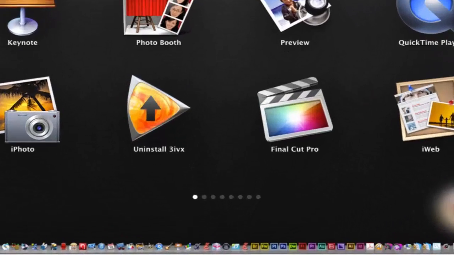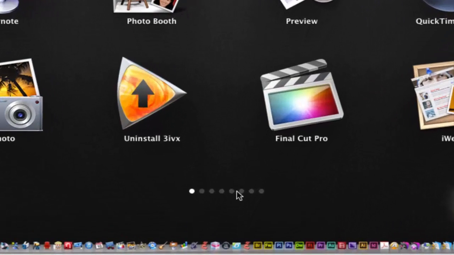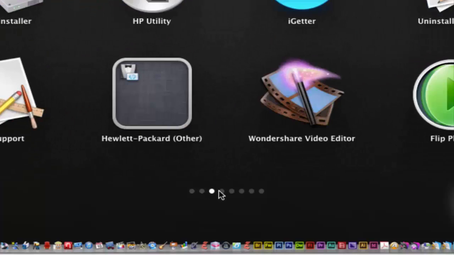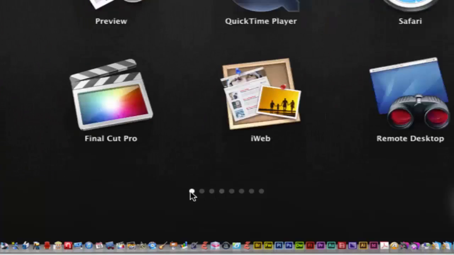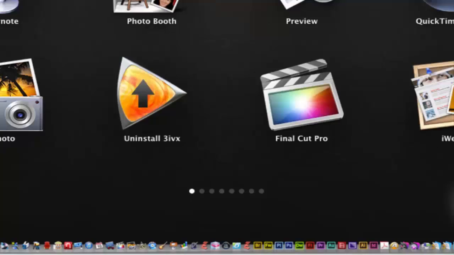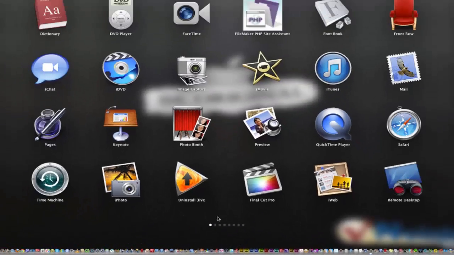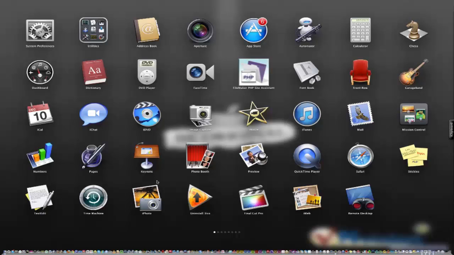And as we can see down here by the dots, there are multiple pages. So there's a lot of apps that perhaps have to be updated. But here we can go in and look at the apps. And that brings me to the next thing, now that we're waiting for the operation system to be updated. But let's go in and look at the next one, and that is the apps. All the apps that didn't come with the operation system.